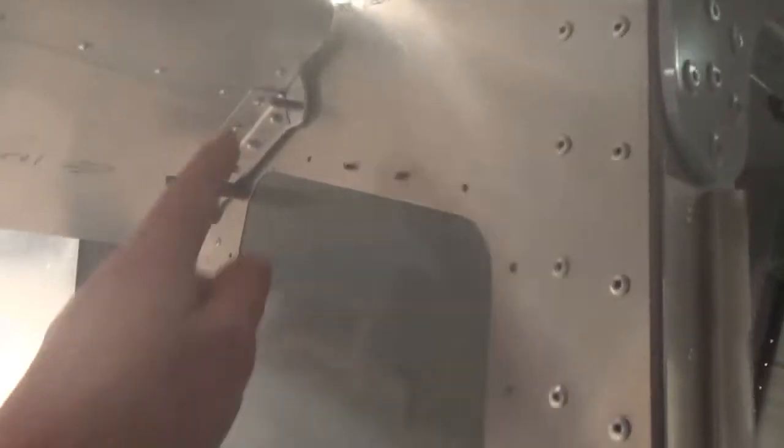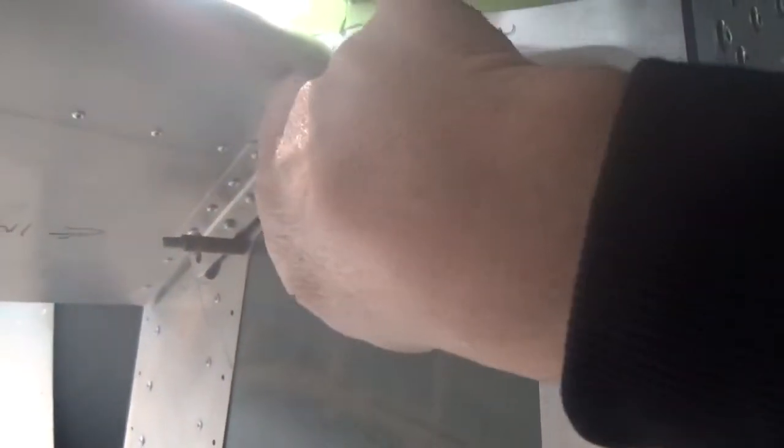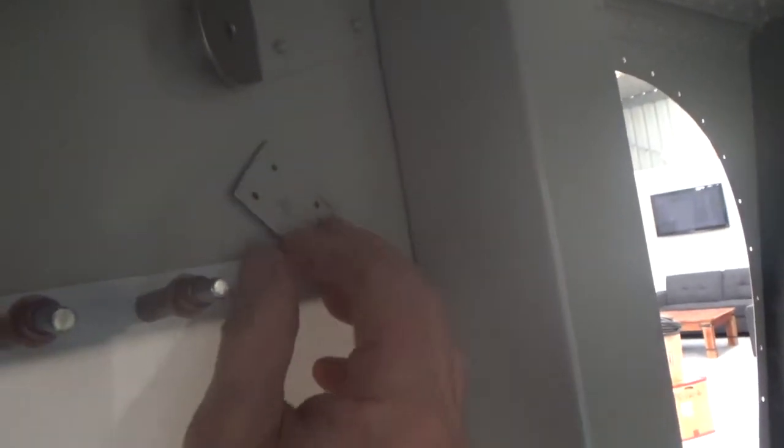At the inboard end, I've installed this pin here temporarily. I can't rivet just yet because the actual flapperon has to come off again. It's here on the inside. I had to install the windows and I'll show you why. Up inside, put the window in. I had to shorten this plate — flipped upside down — to clear the window. Rather than cut the window down, because you've got edge distance on the holes, I cut this plate down. That'll get riveted there. And same on the pilot side.